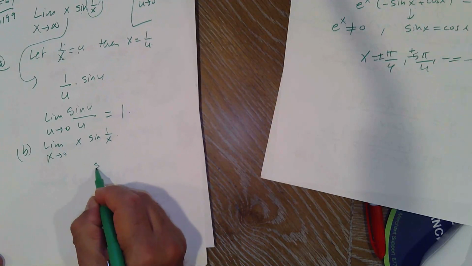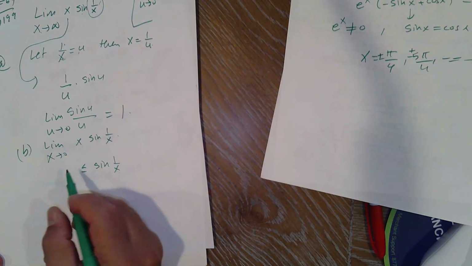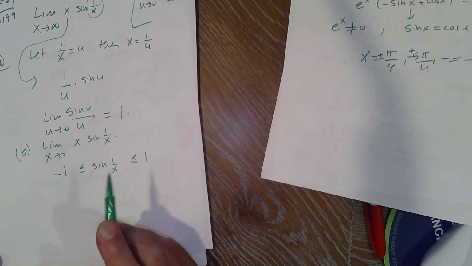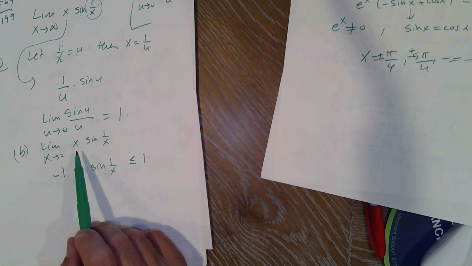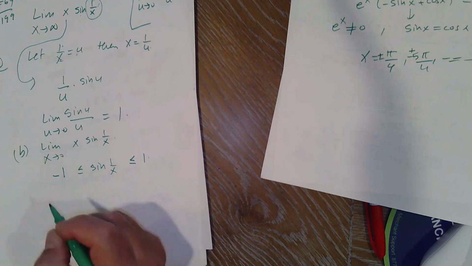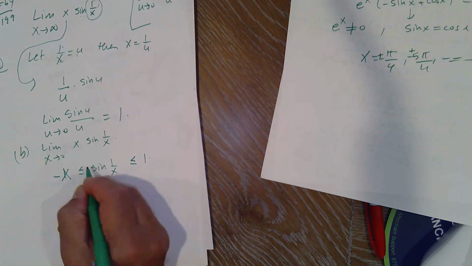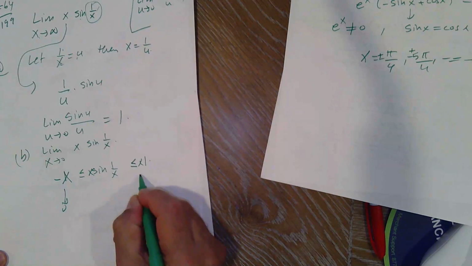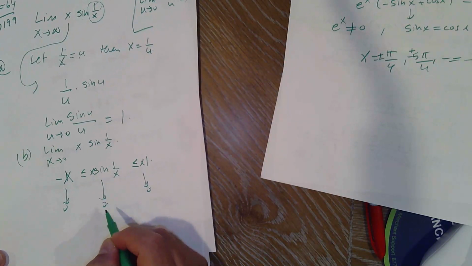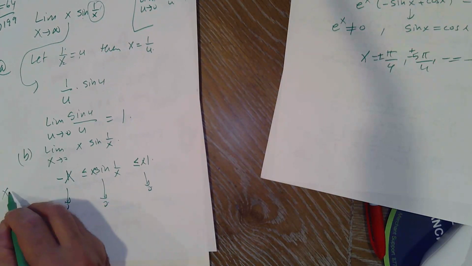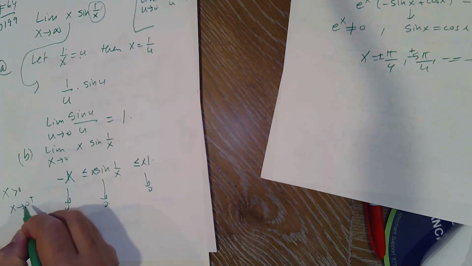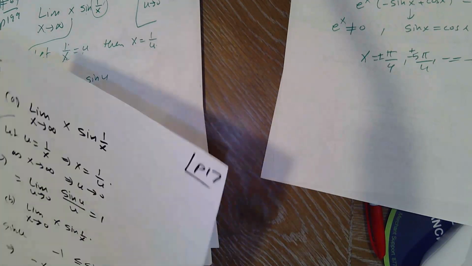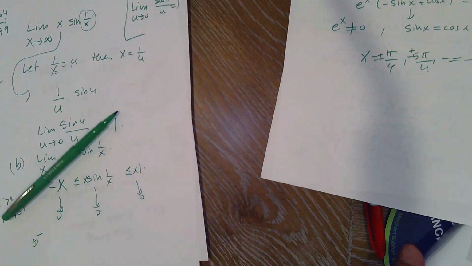Well, for this one, I want to do what we know about the sandwich theorem. Sine of 1 over x is between negative 1 and 1. And we need to times by x. So if we times everything by x, we get this, this, and that. When x goes to 0, this is 0, and this is 0, so this is 0. And that's if x is positive, meaning x goes to 0 plus. You can do the same thing for x going to 0 minus. Look at my notes. Okay, and that's it for 3.3.